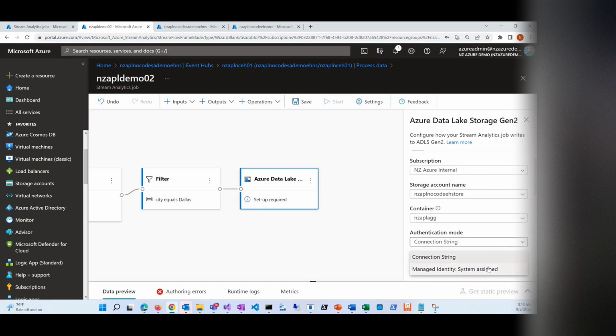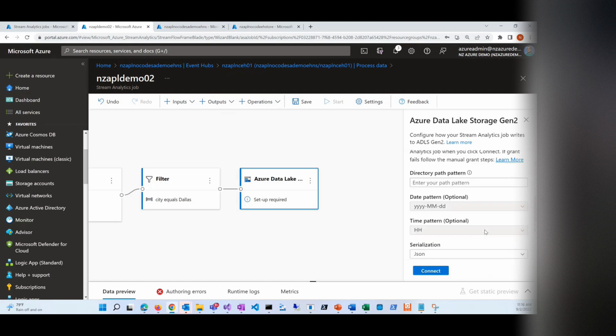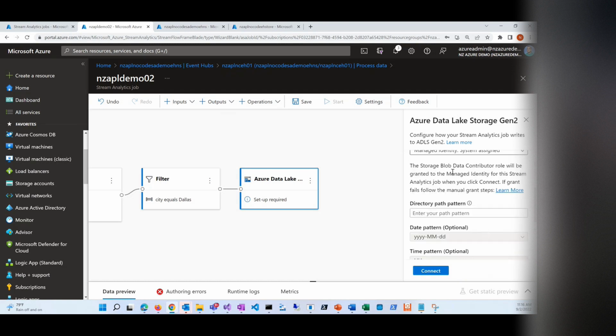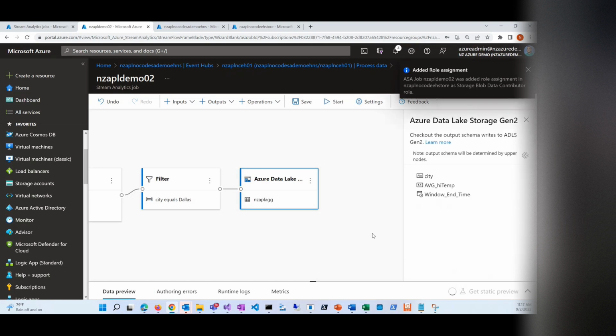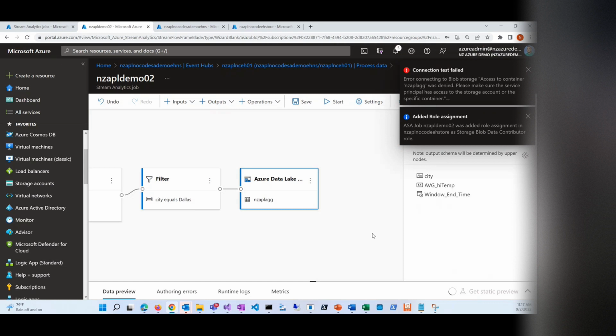And here also, I'm going to use system managed identity. And it will tell you that a storage blob data contributor role will be granted for this managed identity of this job. Okay. And you can use the path pattern. I'm just going to take all the defaults and that's it.